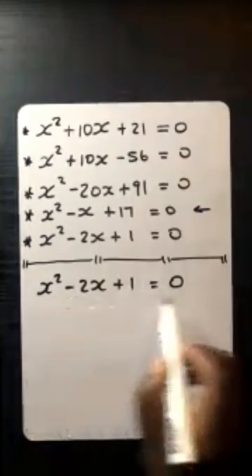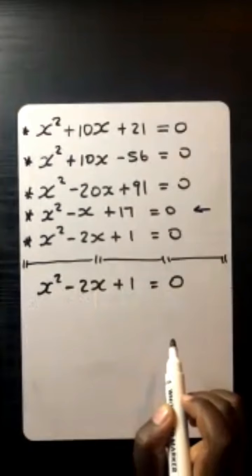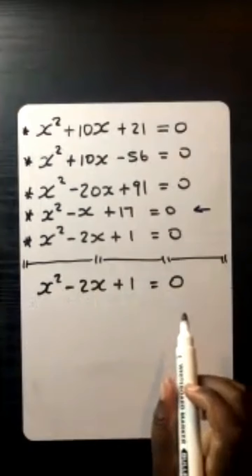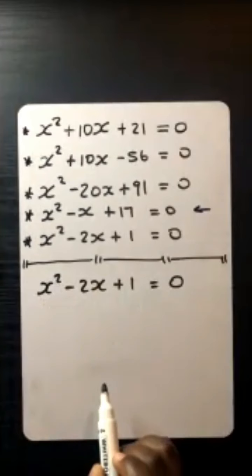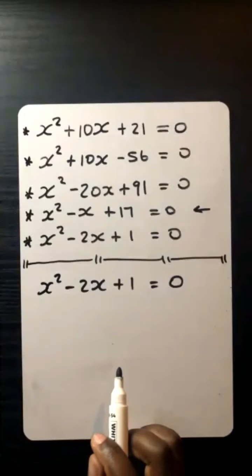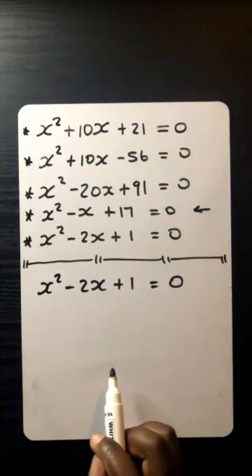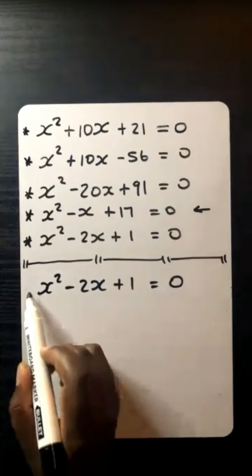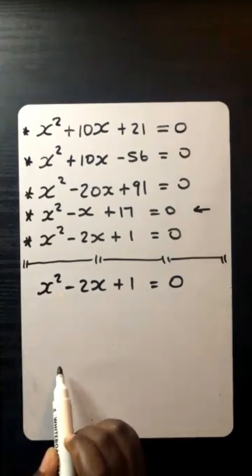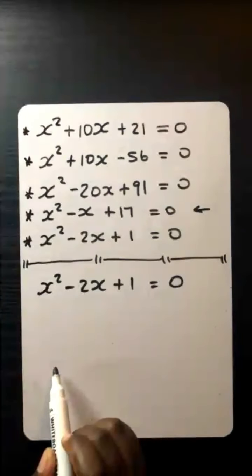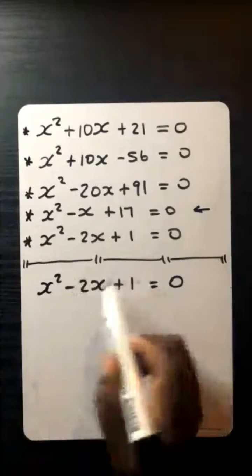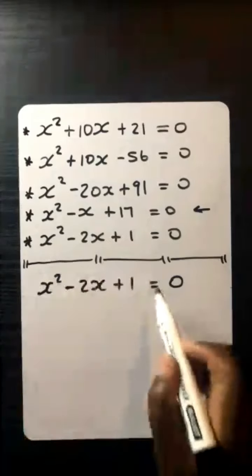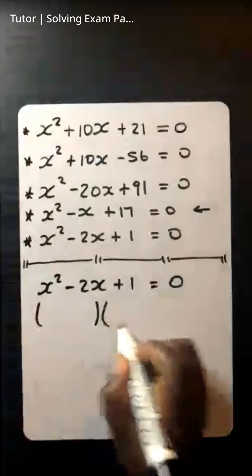So this is a quadratic equation. Why? It's a quadratic because of that x squared. It's an equation because of that equal sign. And again, it is in the standard form. Why? Because I've got a positive a value over there, and it's in that order of letter squared, letter, and the constant. And the whole of this is equated to 0, which means I can now factorize.